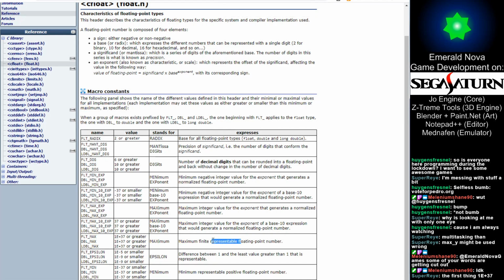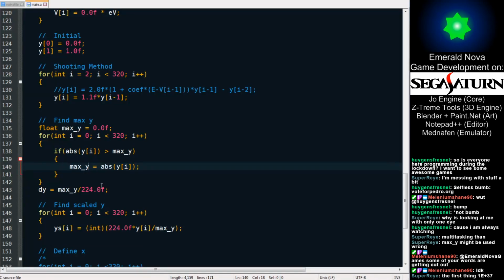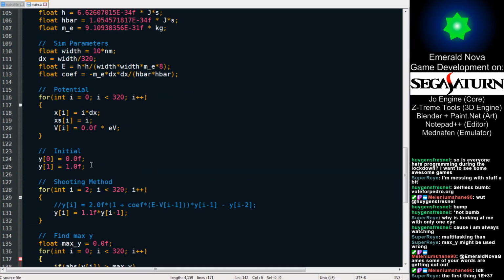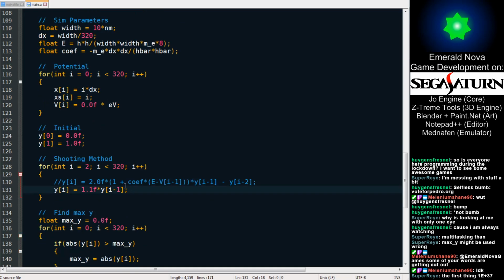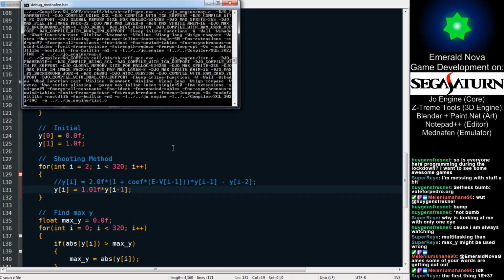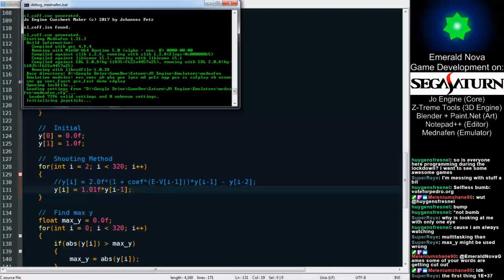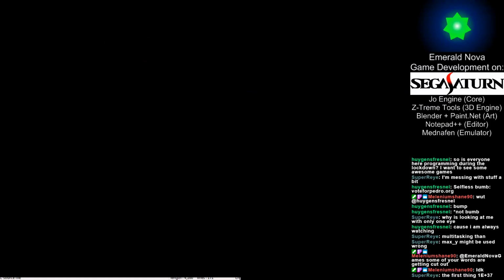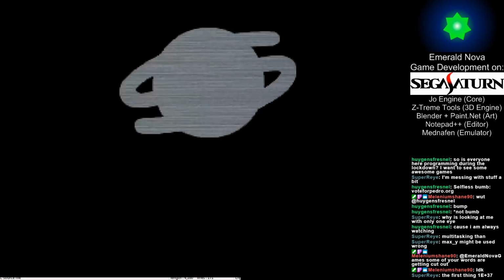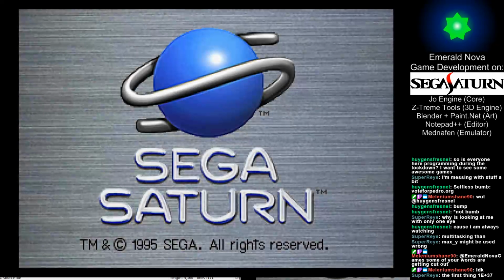Maximum finite representable floating point number, 1e37. So maybe I was a little bit too aggressive and I went out of bounds. So let's try 0.1, slower growth rate, because I don't think I'm hitting 1e37 based off of that growth rate.